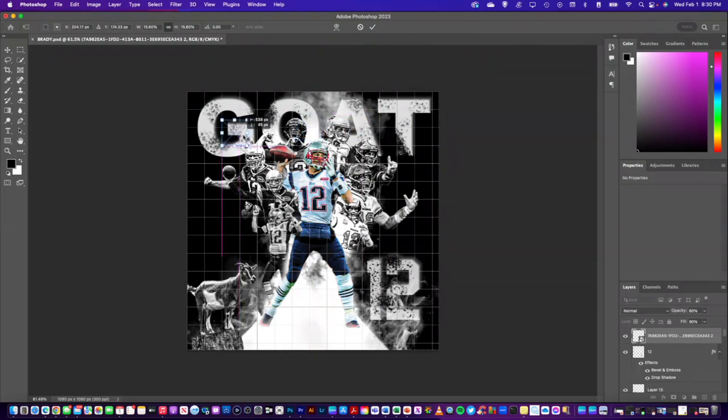Whenever some people do this, some people don't. Whenever you create graphics, you put your logo somewhere, right? So I got the Coach J logo hidden in the back. So hey, man, what you don't want to do is make it so prevalent that it's easily noticeable, like as soon as you look at it, you're like, oh, snap, Coach J. You want to make it so that you see it, but you don't see it. You have to be looking for it to see it. If that makes any sense.